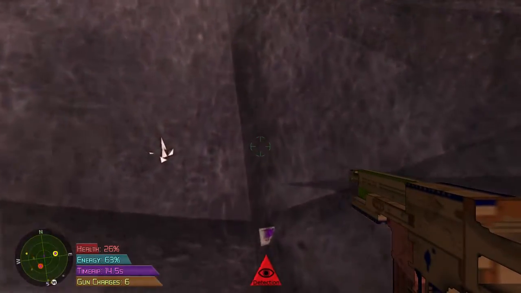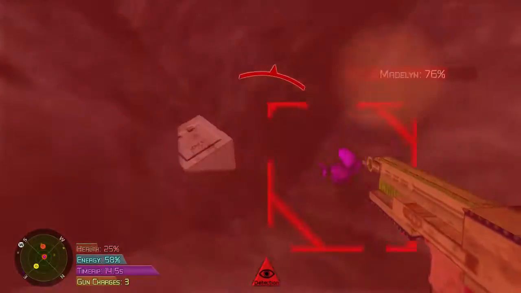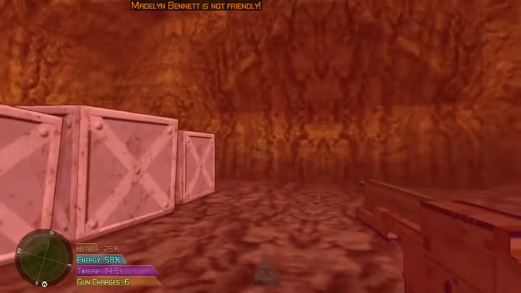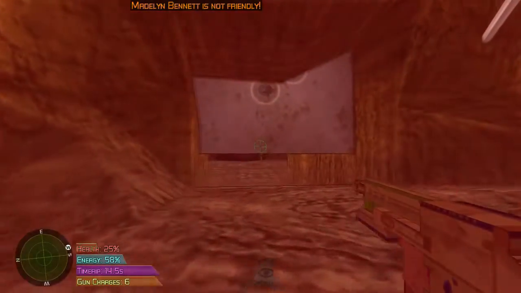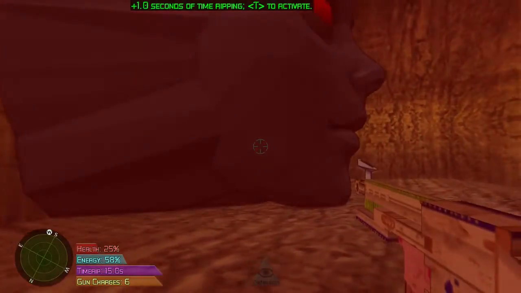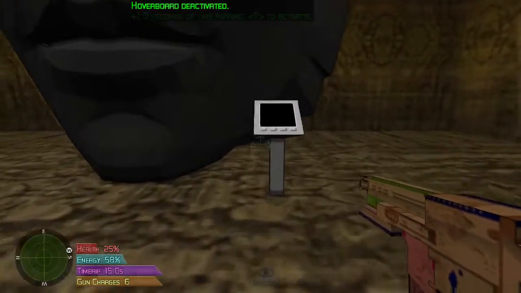Is that a hatch? Is that a hatch? It is a hatch. I'm guarded by Madeline. And quick, quick, quick, quick! Get in there! Let me get in the hatch! There we go. Oh, I'm being gammied again. Stupid health thing. Right, okay, so that goes up. Looks like the terminal might be online this time. More time ripping. Okay, take hoverboard off. Right, now we can do our thing.